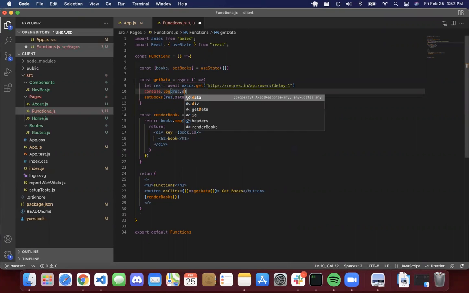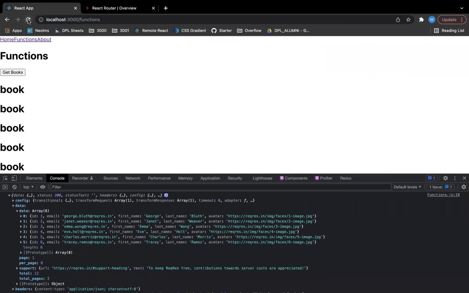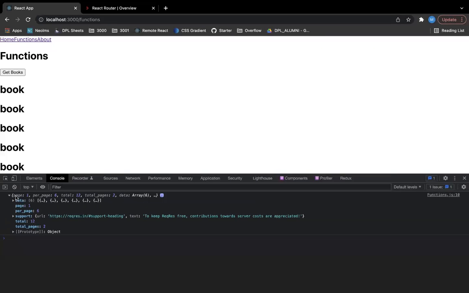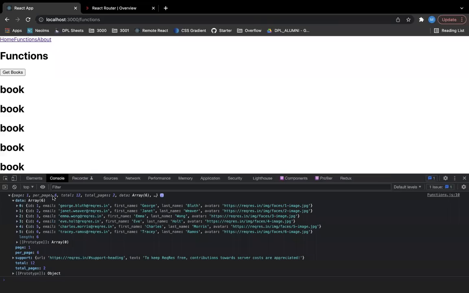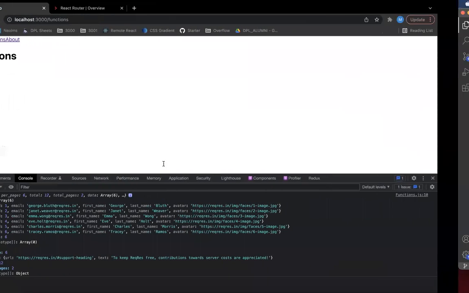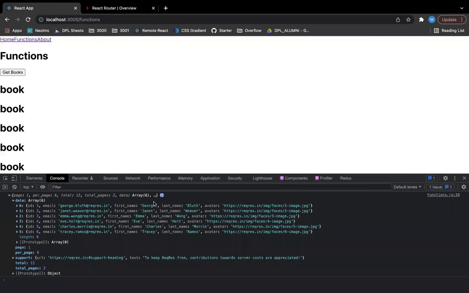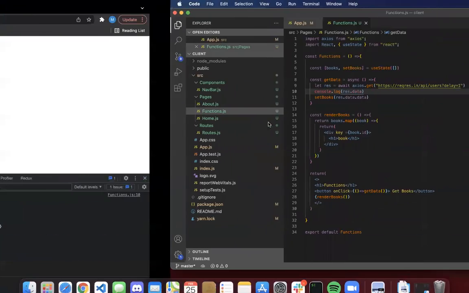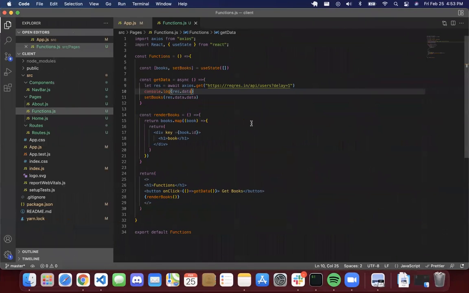So if you just did res.data and refresh this and then do get books again, you see how my thing is not just this and then data. It's because I'm already printing, I went a layer deep already, and so I just need the data from this. So that's where you guys are currently at, res.data. For your projects later on, it might just be res.data. Unless you nest your data another way, it's generally just res.data.